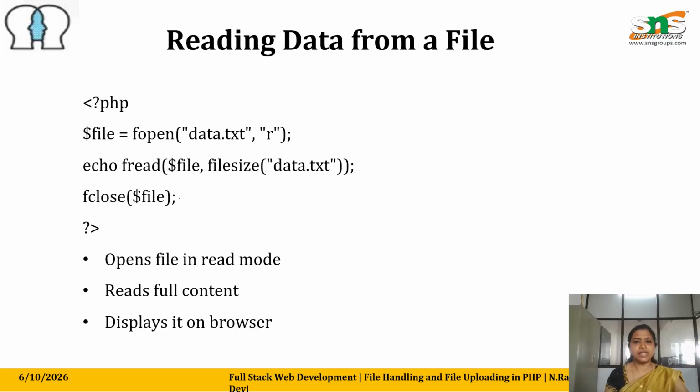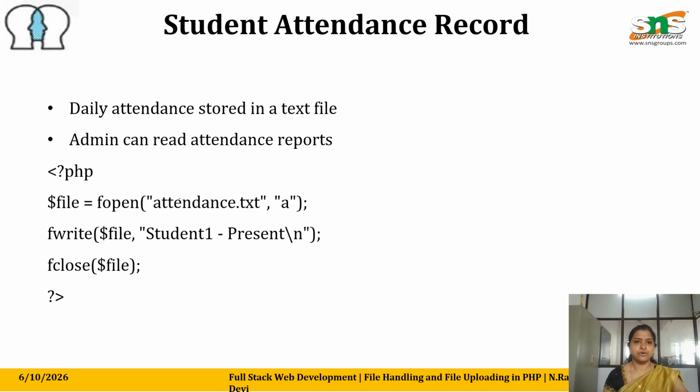So next is read. How do we read data from a file? Here we have opened the file in read mode, and then we have read the file, also returning the file size of the text which has been read, and finally we close the file. So it opens the file, reads the full content, and displays it on the browser.